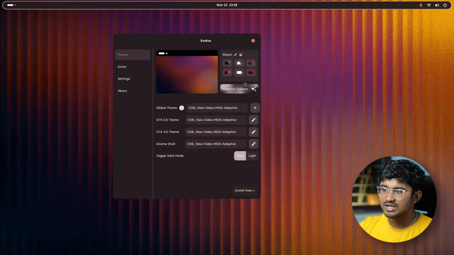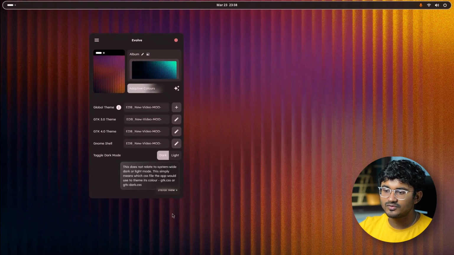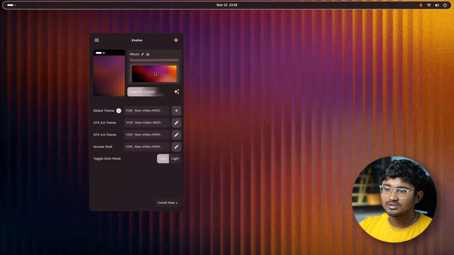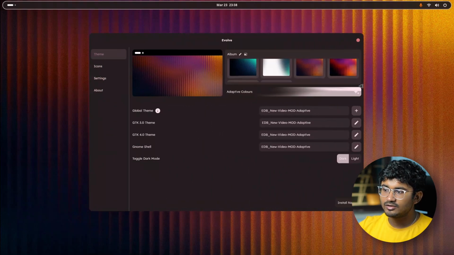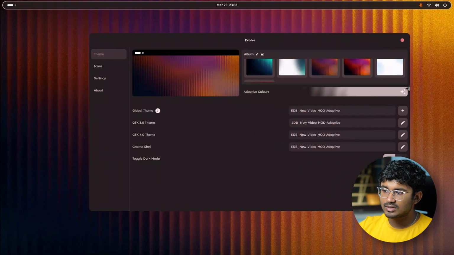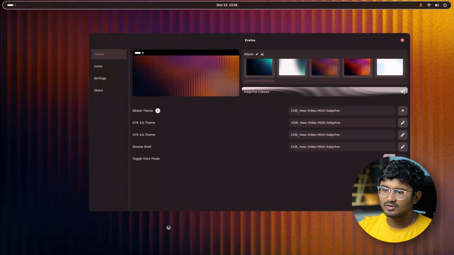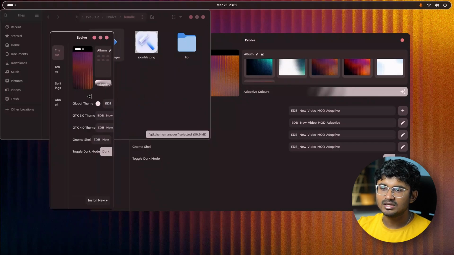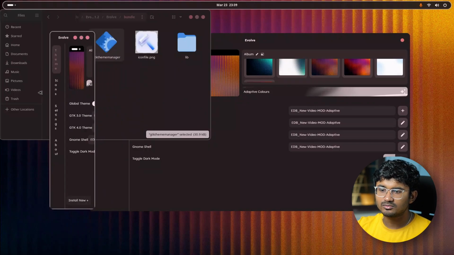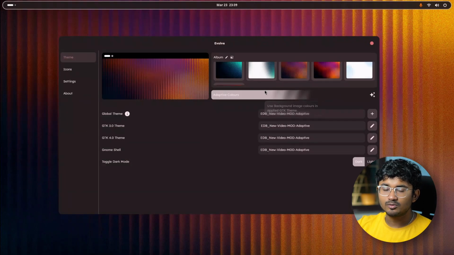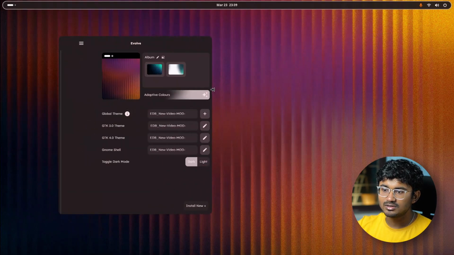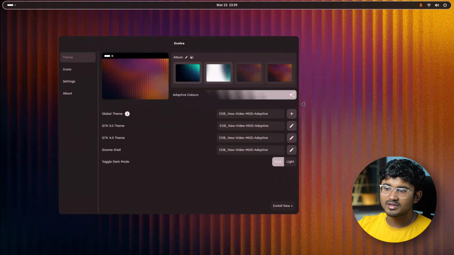Similarly, in the theme section, if you make it really small, you will see the album part changing to single view. That is a list view over here. And again, if you make it larger, it changes accordingly. Previously, it wasn't really possible, so if you open the older version of Evolve, the minimum size of the app was also not really done well, so it looked like this. Pretty bad shape. It has all been fixed, and right now you have a nice little minimum size for the app also. You can't really make the app smaller than that.